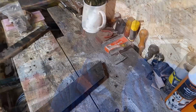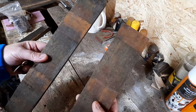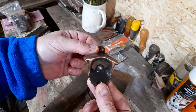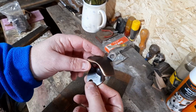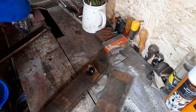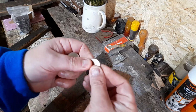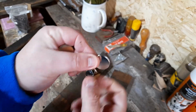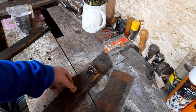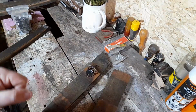Okay, so these are my two offcuts. Two different sizes, I know, but they'll both work. And I'll pick these bad boys up off the internet. So I'll be using them as the openers. And a stack of neodymium magnets, rare earth magnets, and they'll be going in the bottom of these to catch any bottle caps. Okay, so let's crack on.